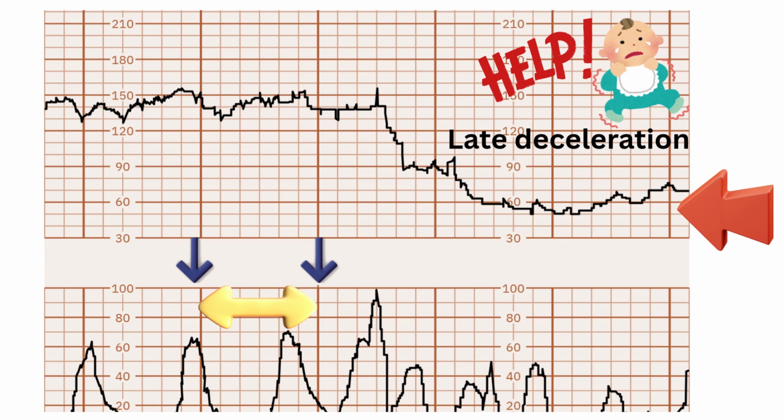Okay. If mom was on Pitocin, I would be turning that drip off right now because those are called tetanic contractions because they're back to back and there's no rest for that baby to get oxygen. So this is called a late deceleration, and more than likely we would have to do an emergency C-section if we can't get that heart rate up. I hope this helps you understand fetal heart rate monitoring.